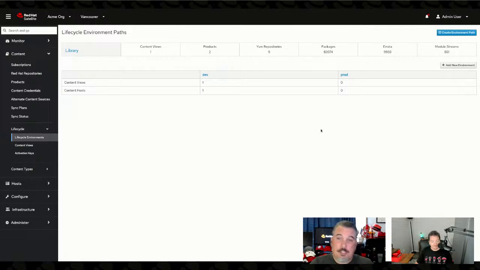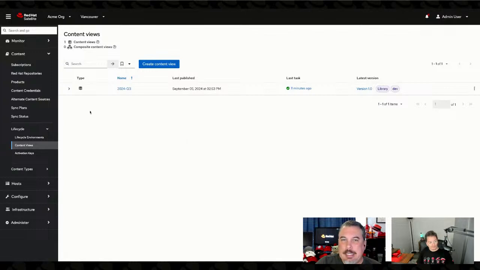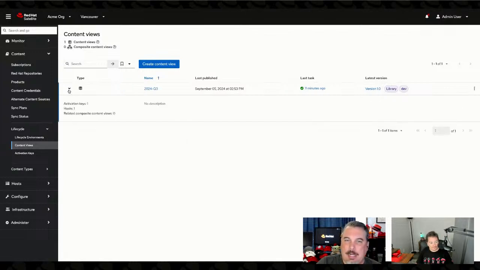Then we created lifecycle environments. You want to have your different environments for, let's just say, your production and your dev or test staging. Sometimes you have just two, sometimes you have five. It just depends on your environment, and you might even have different ones for different organizations or different business units or different roles. But for this case, we're trying to keep it nice and simple. We have just production and dev, and I believe we also created a content view to go along with that.